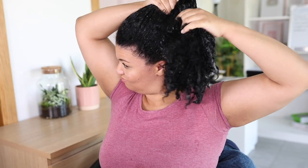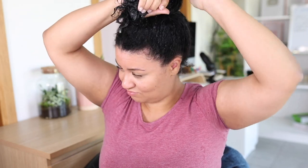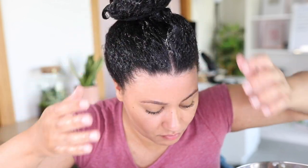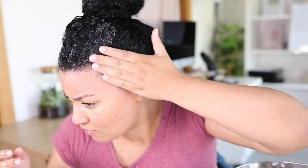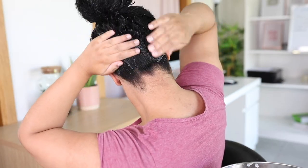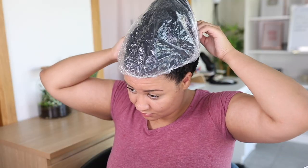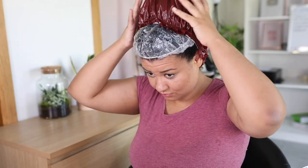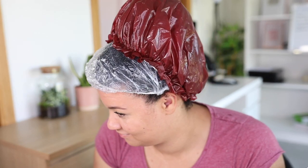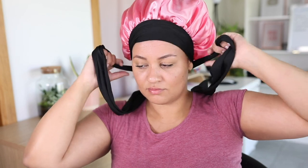I just applied all the aloe vera gel in my hair. I have a lot of hair, that's why I used the whole leaf, but you don't need to if you don't have as much hair. I still had a little bit left, which was perfect for my edges, hairline, and nape area — that's where my hair tends to get very dry. I did suffer from postpartum hair loss, so my hair in the front is more prone to breakage and dryness. Because this is going to sit in my hair for 24 hours, I'm putting on two shower caps so the aloe vera doesn't drip on my pillowcase while I sleep.